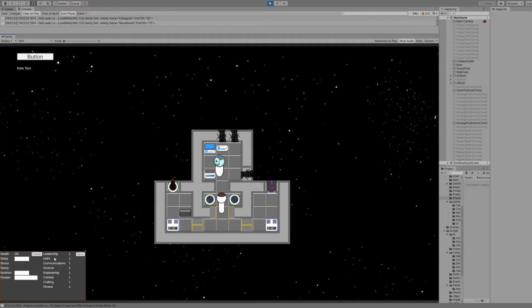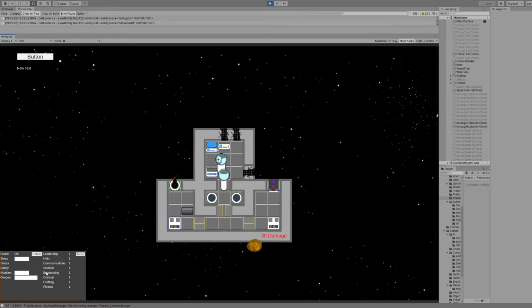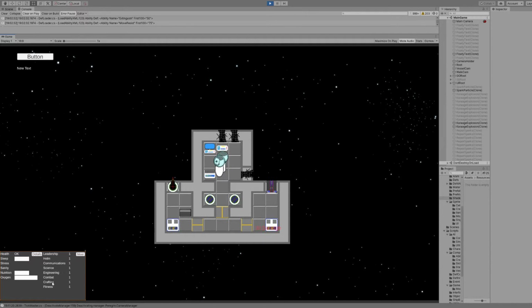Let's see. Oh yes, going back to the character, I think I'm going to settle on these for the statistics. I guess these are the skills, right? I'm going to have these go up kind of like Elder Scrolls style. So I'm thinking everyone will start off with 0 skill, and then as you use abilities that need the skills, the skills will increase in level depending on the ability's difficulty or something like that.